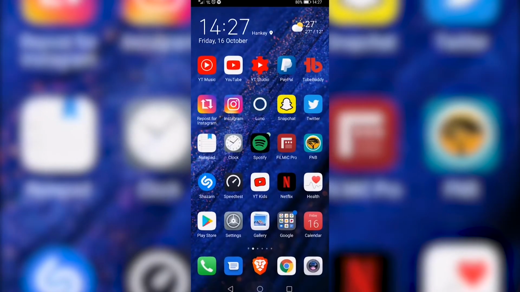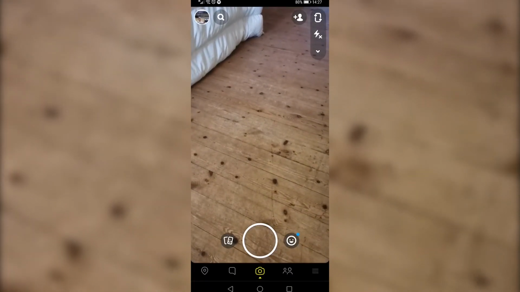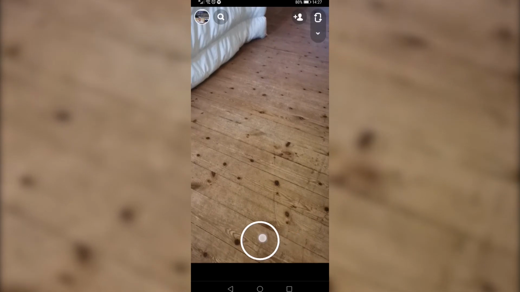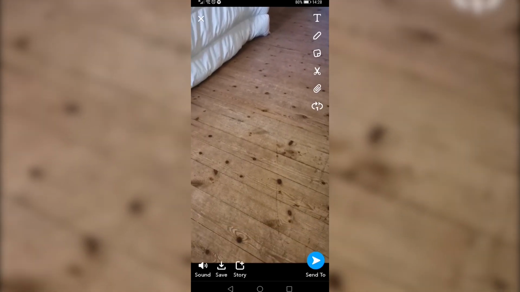So if I now go back to Snapchat, all you need to do from here, the music will be playing from your device. All you need to do is hit record, and then you'll be able to record a video with that music playing in the background. So it's a little bit of a quick hack and a quick workaround to add background music to your snaps while you wait for the new update.